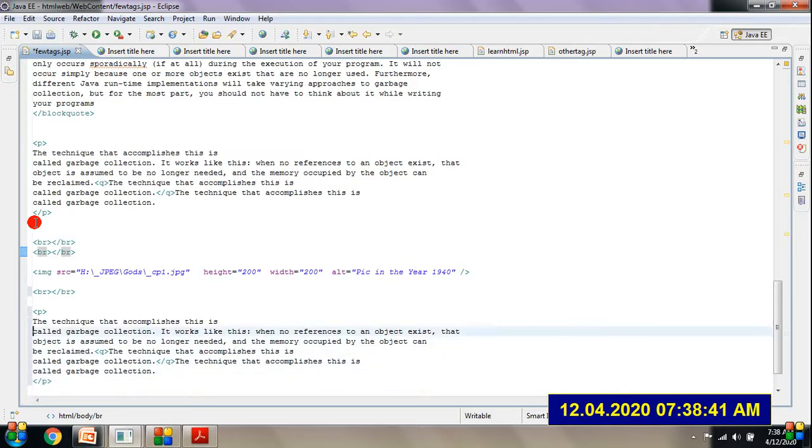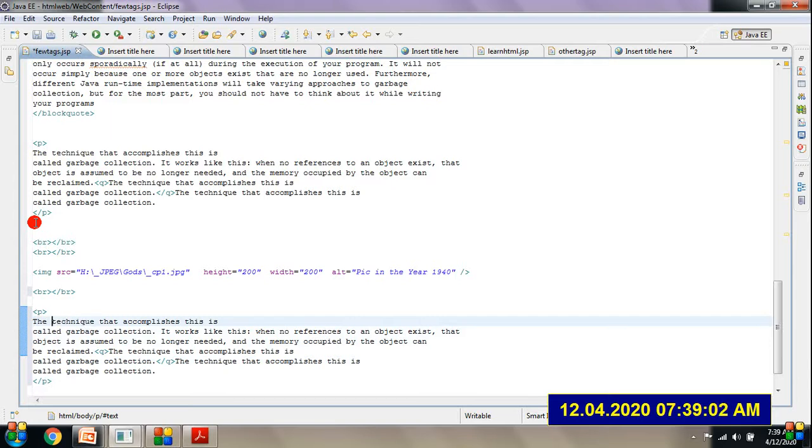In this paragraph, I want to make the word technique bold. I want this word technique to be displayed in bold letters.